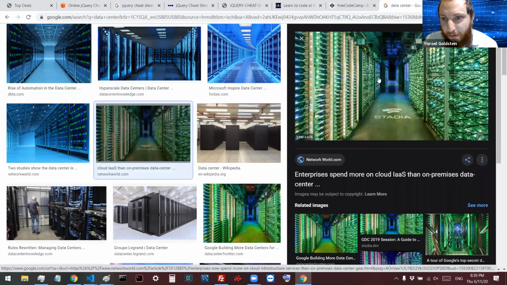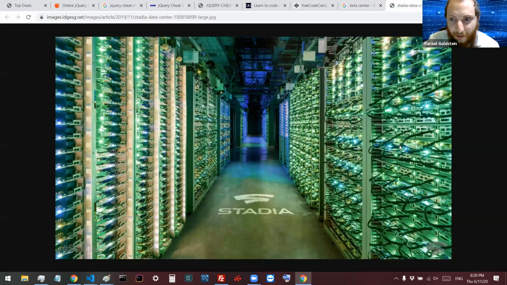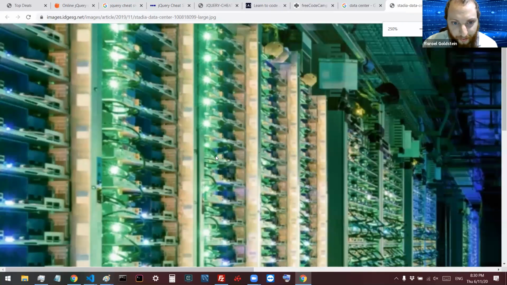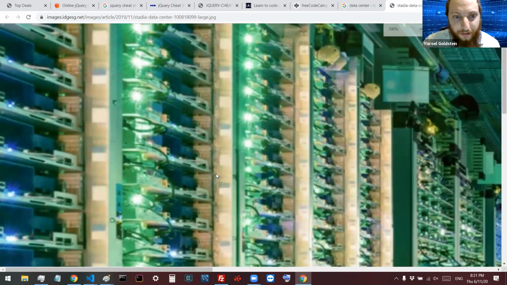This one maybe looks a little bit more real. You have hundreds upon hundreds, thousands upon thousands, really, of computers. That's all there is. There's a rack over here, a shelf that has on it the hard drive, the CPU, the RAM. It has the plug that goes into the internet plug.